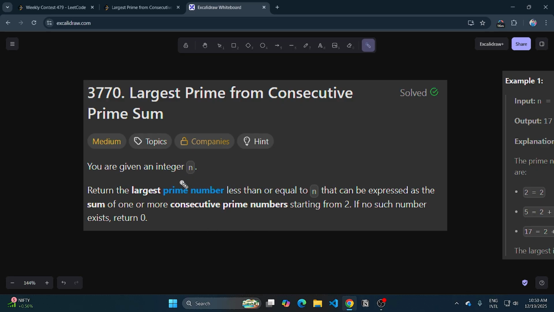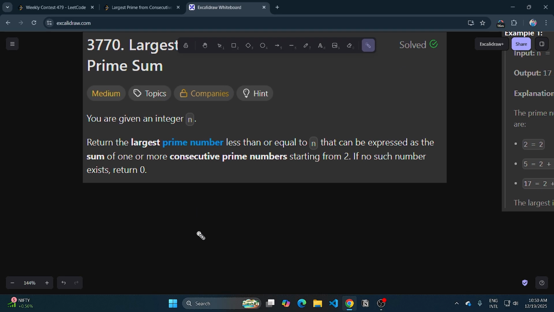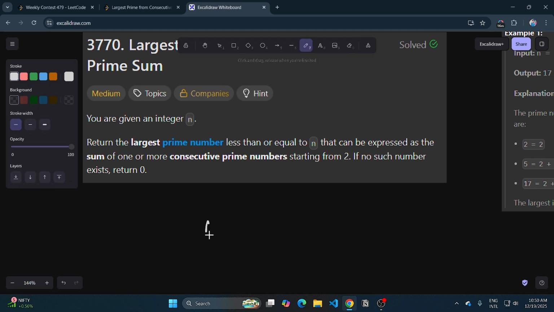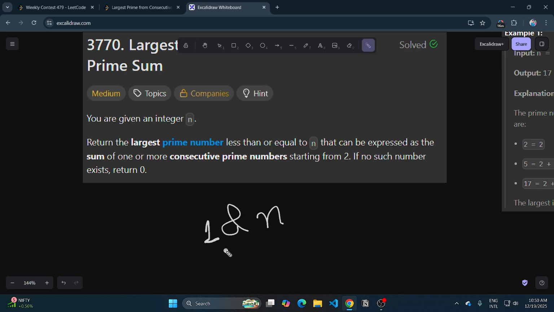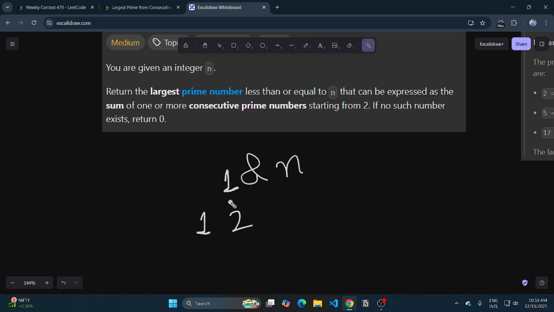First of all, I think you should know what a prime number is. A prime number is a number that is only divisible by 1 and itself. Let's see some examples. One is divisible by 1 and itself. Then 2 is divisible by 1 and 2 itself.